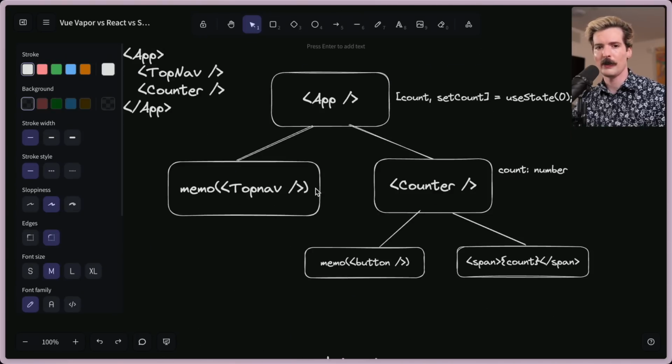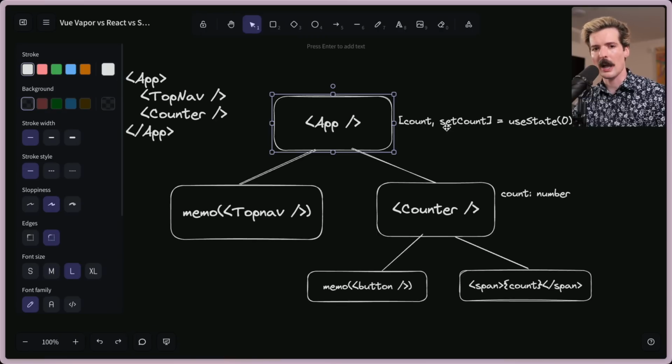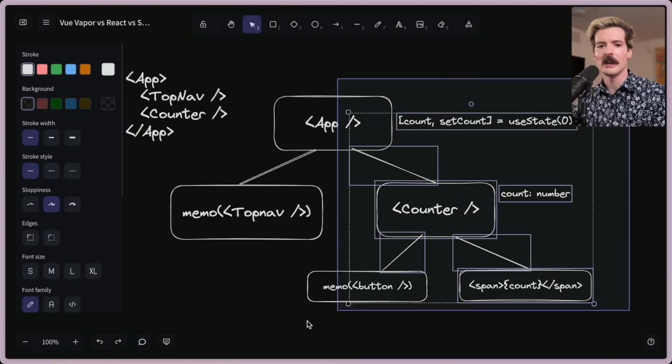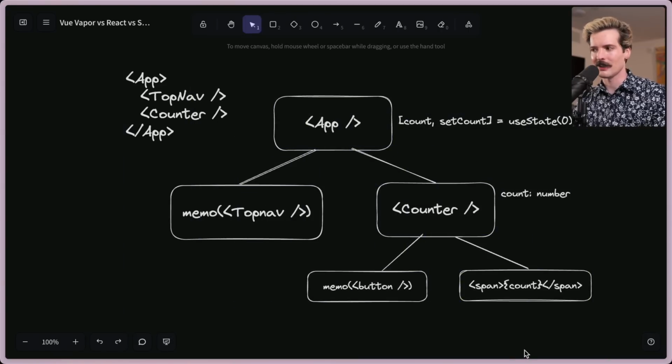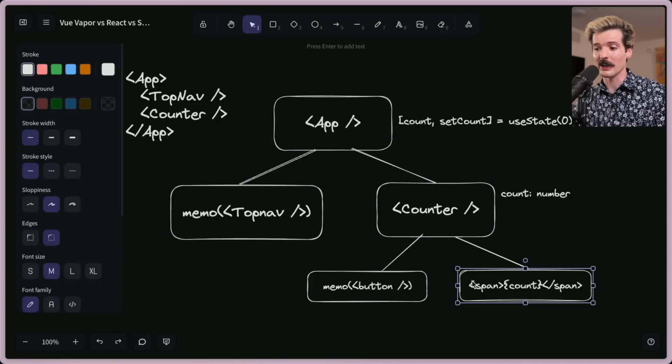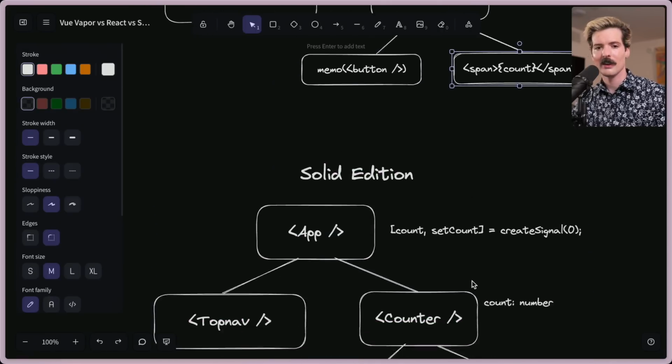And as I mentioned before, in the React version, when you change count, it checks if app has a different output than it had before in the JavaScript world. And the only time the browser's touched is if it does have a different output, then that element gets updated, et cetera, for all of these elements. But the thing the JavaScript keeps track of is this whole tree of what is where, and that's how it's managing the state too. The state lives in this React virtual DOM tree. Vue used to work similar to this.